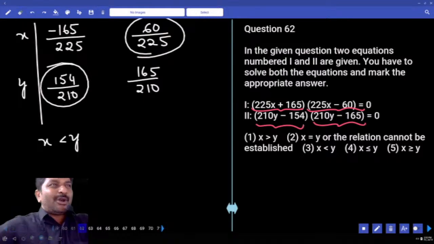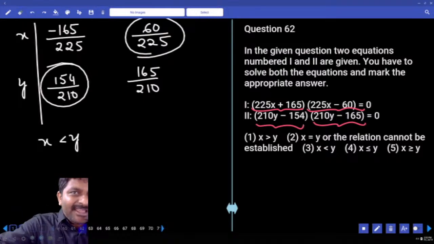denominators are almost close numbers. I am not saying exactly equal, but they are close. Denominators, right? They are close numbers. But when you observe your numerators, which numerator is 2 less? X or y? X. Then the x must be definitely less than y. Same equation we are getting.